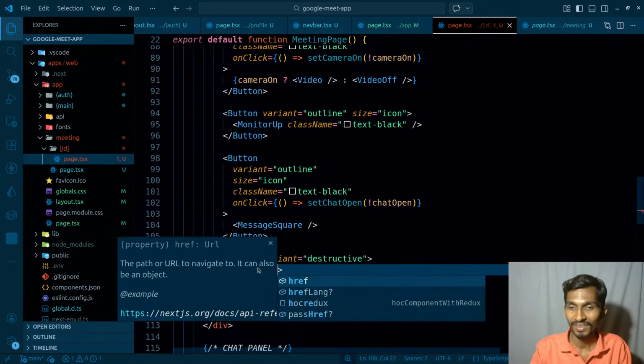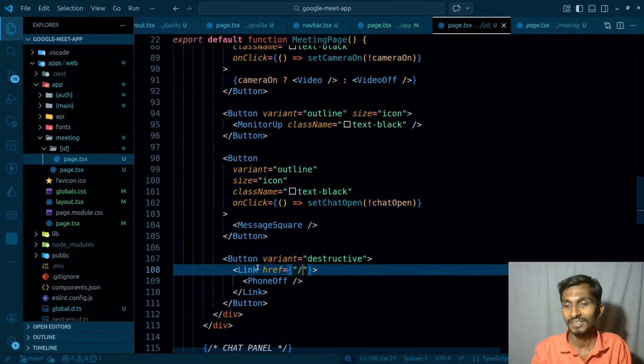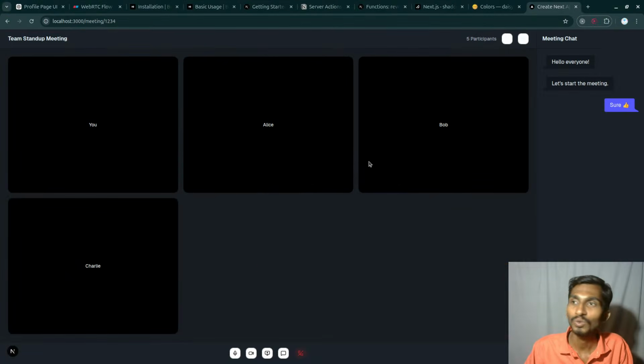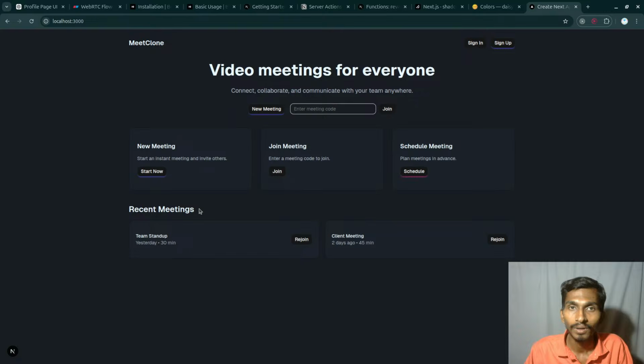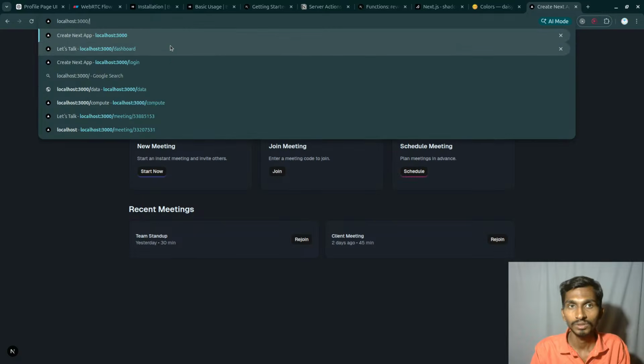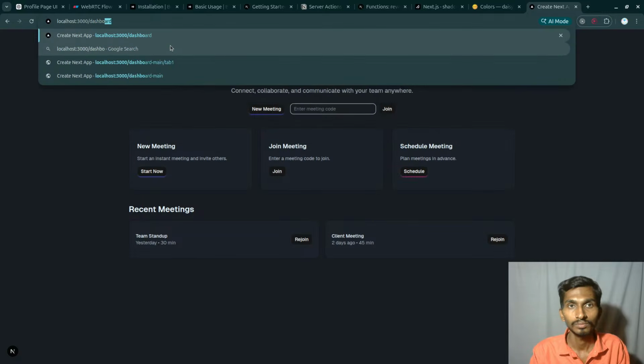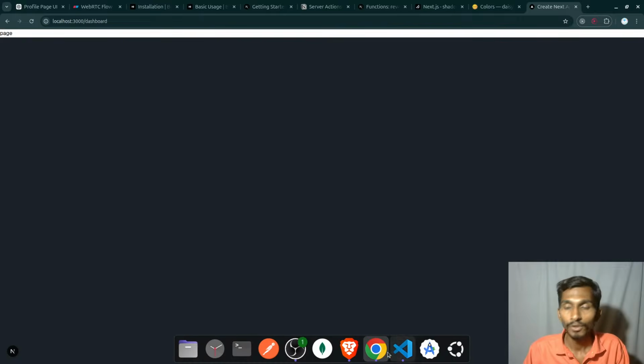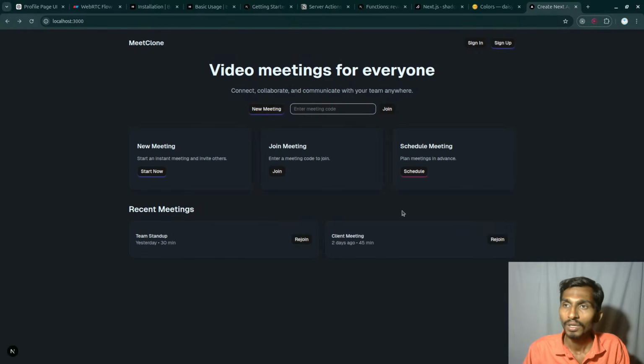So href, there is no dashboard, there is only home page. I hope there is no dashboard, but you never know. This is the main home page. Do I have the dashboard page? I do have, but there's nothing. And I think this is more than enough. Then as soon as I sign in, these options should be gone from here. That's it, nothing else.